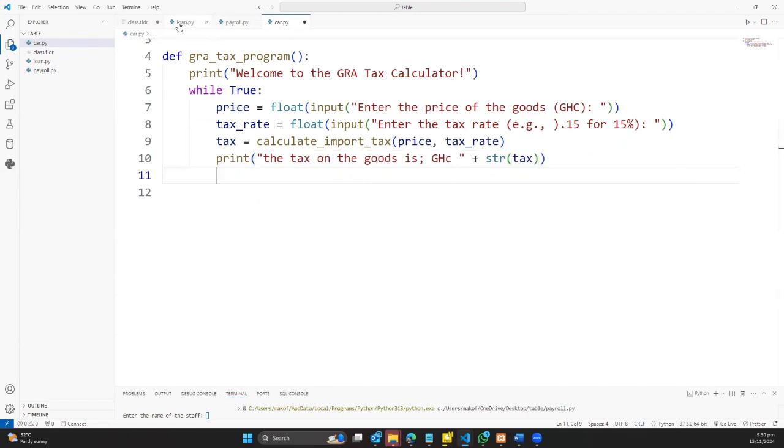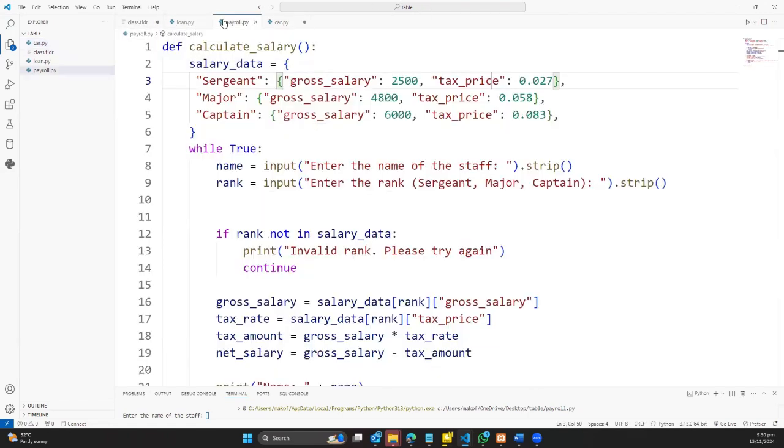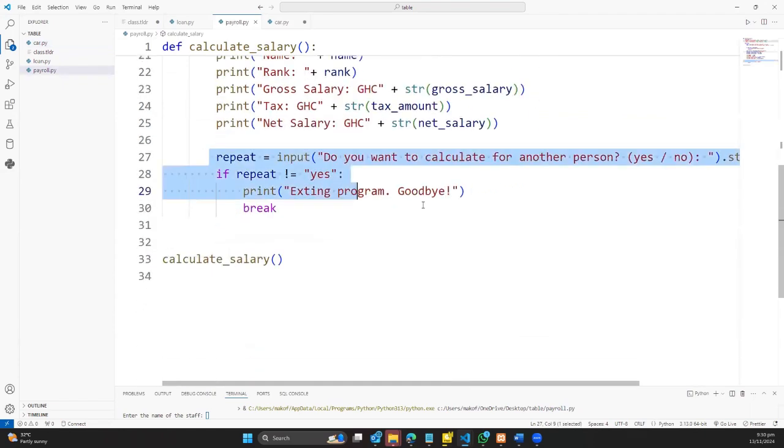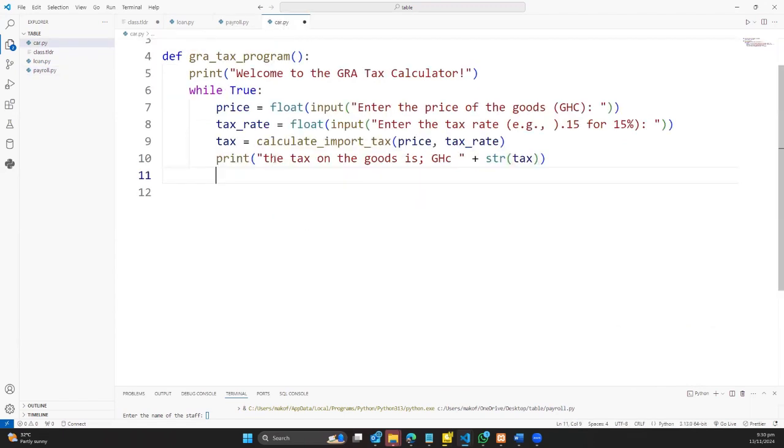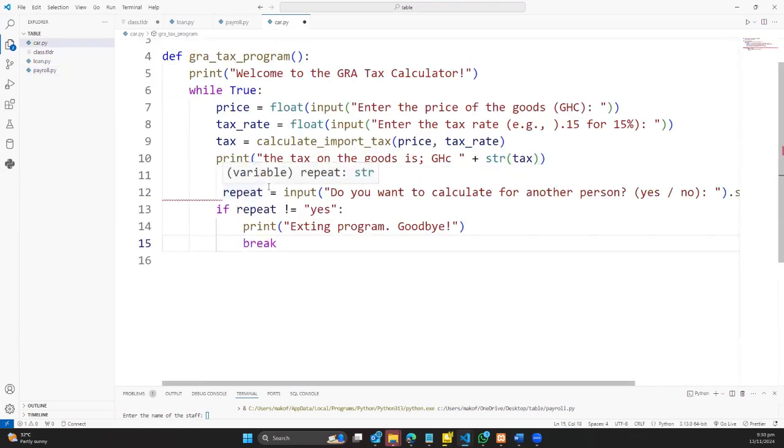Of course, I'll go and copy this one here, and I'll bring it here. My students are better than me, so they will type it.